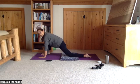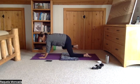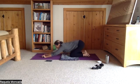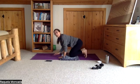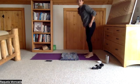Couple more breaths. And the right knee comes to meet your left knee. Move the hips back to the heels, Balasana. Relax your shoulders, elbows, and bring the forehead towards the mat or towards the block. Take your time, just breathe here.